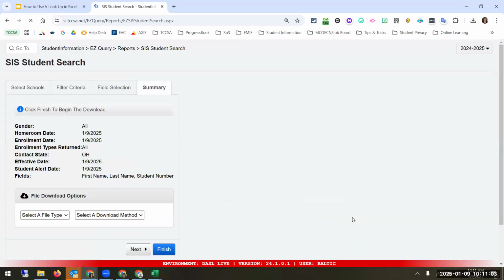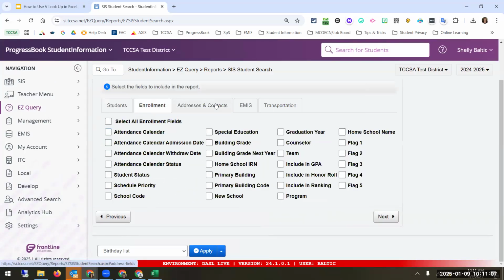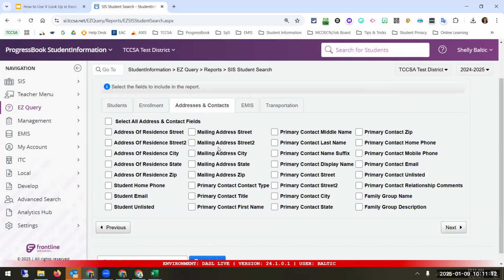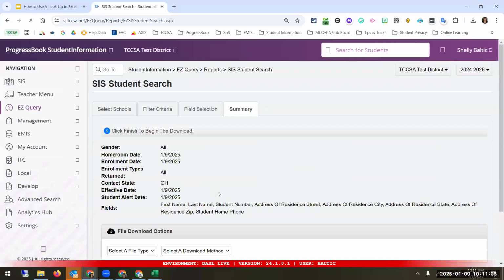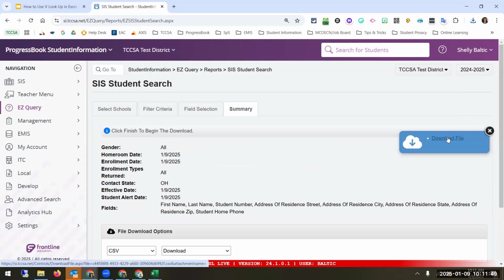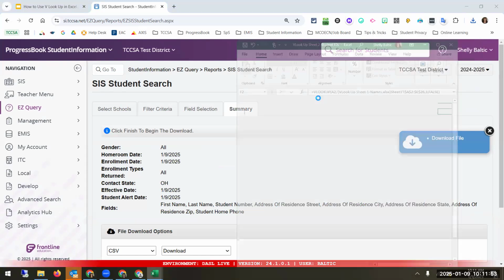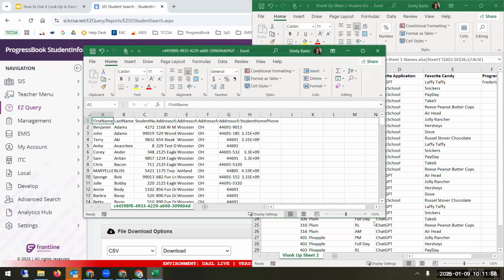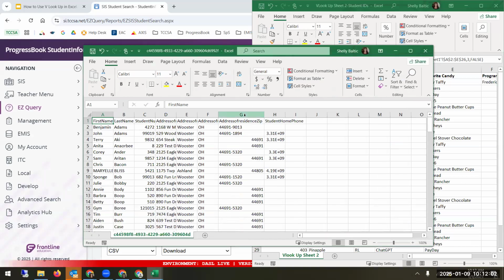So I'm going to go next. Oops, sorry, not next. So if there's anything you wanted here, we're going to go to addresses. I'm not going to select this. So we're going to pretend this is a sheet that I already had. So maybe student phone number. And now what I'm going to do is populate this as a CSV, download it, hit my finish. And yes, it gives it these crazy names. If you want to resave them, you can, or go into your downloads folder and rename them. Okay, so if you look here, here are my addresses for all my students and phone numbers and so forth.